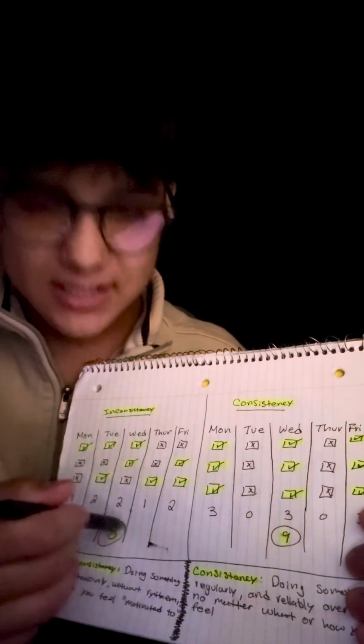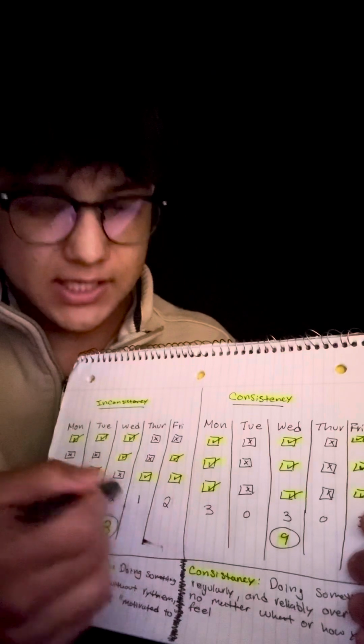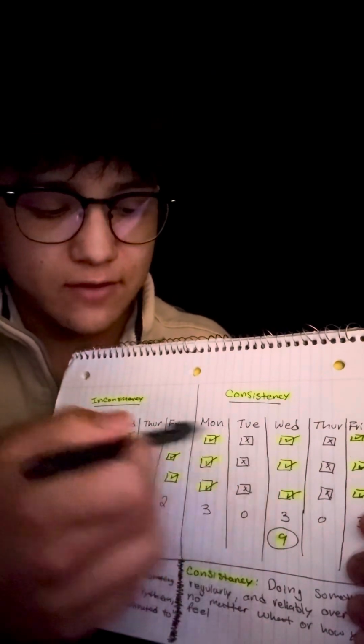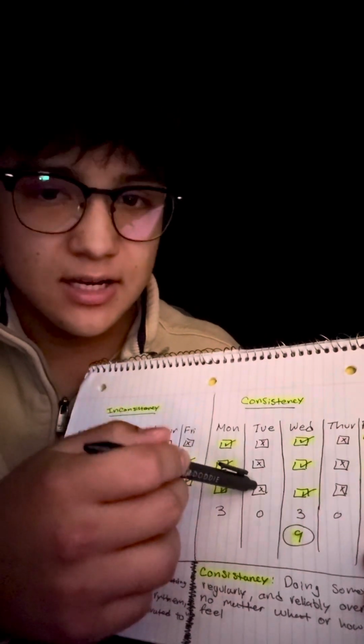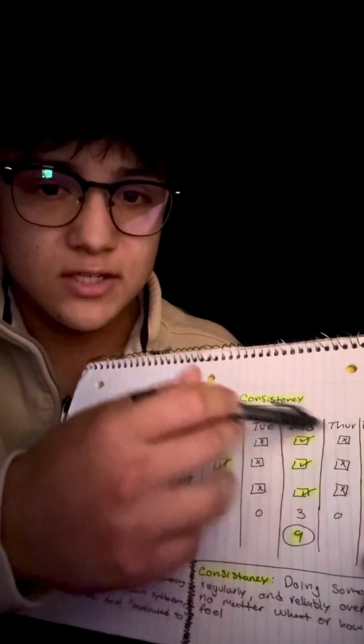So yes, it's more than 8, but it's not about it being 8 or it being 9. It would be great if this was 8 days of consistent work and this was 9 days of not consistent work. It's not about that. It's the fact that this was not consistent and it wasn't figured out. This was spontaneous. This was figured out. This was consistent, and this was something you chose to do. This is something you stuck to.